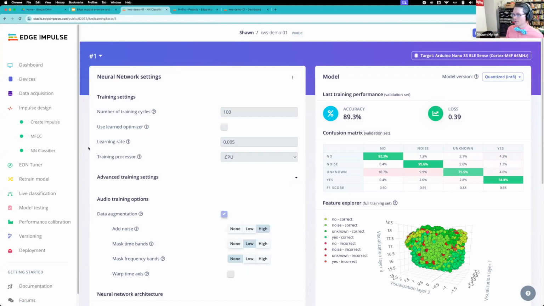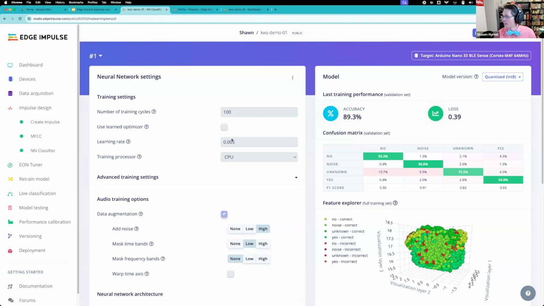And we actually support a number of different classification and regression techniques. The big one, of course, is neural networks, dense neural networks, convolutional neural networks. But we have just released support for classical ML, like XGBoost, random forest. So there's a number you can include in there. Those are all in the enterprise version. We have a number of enterprise customers who want to run on super tiny microcontrollers, and they want to classify sounds. And a lot of times those classic methods actually work really well, or well enough for their needs, and they just don't take up as much memory or processing time as things like neural networks.